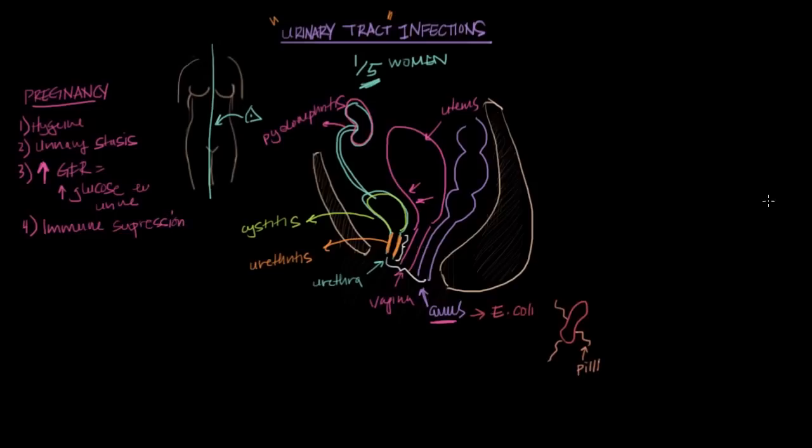So then let's talk about some of the symptoms of cystitis, so some of the symptoms that you get when you have an infection of the bladder. Burning and discomfort with urination, that's called dysuria, occurs pretty commonly with cystitis. Also, urinary frequency or feeling like you have to urinate really frequently occurs pretty commonly. And urinary urgency or feeling like you have to urinate immediately is another common symptom. And occasionally, you can also have hematuria, which refers to blood in the urine.